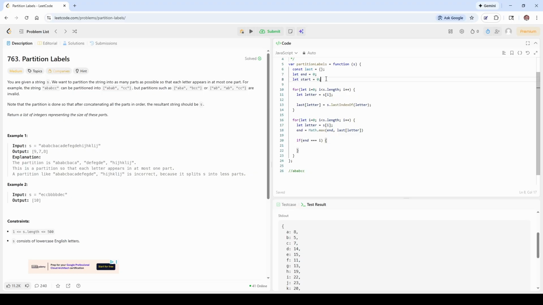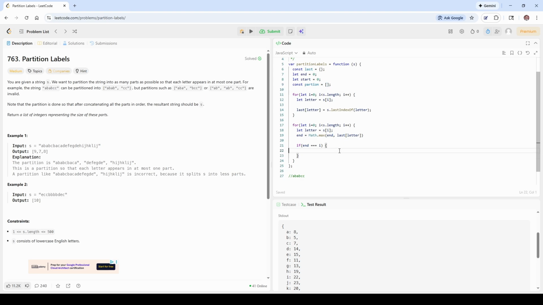So I'll make a variable called partition, set to just an array like this, and then add to it using the push method, pushing in end minus start plus 1. The reason I'm adding the plus 1 is because array indexes start at 0. If I just took the end minus the start, I would be 1 off. So I compensate by adding the 1 here.